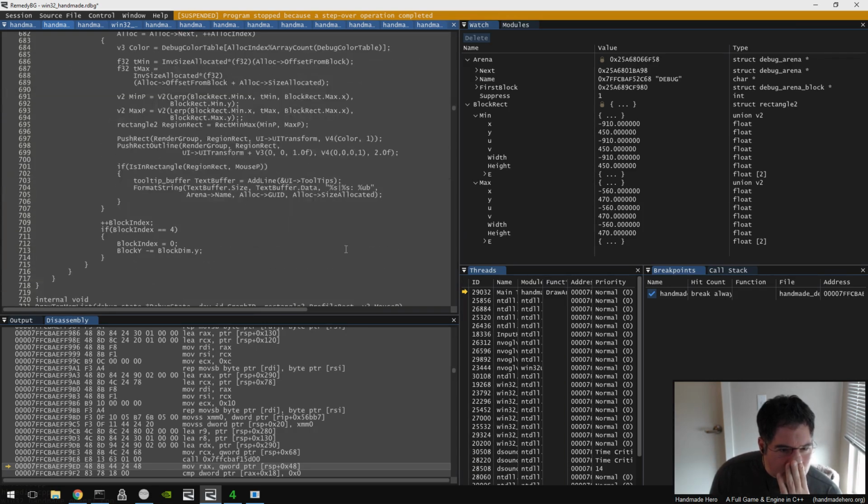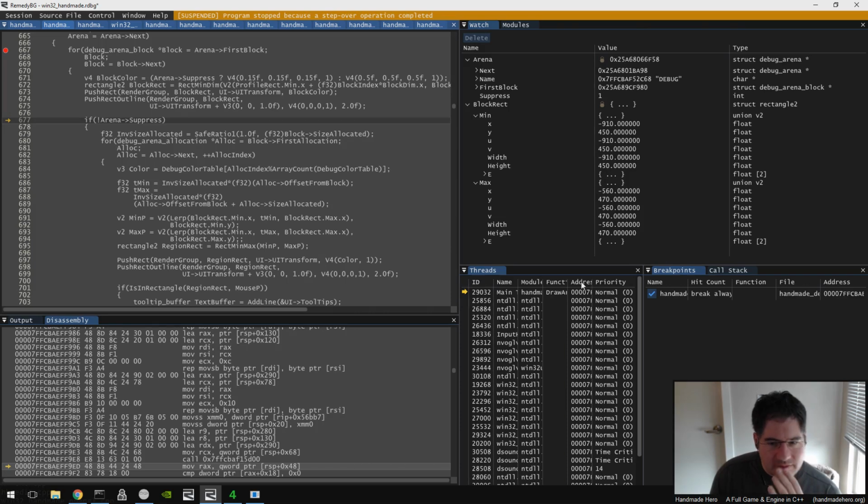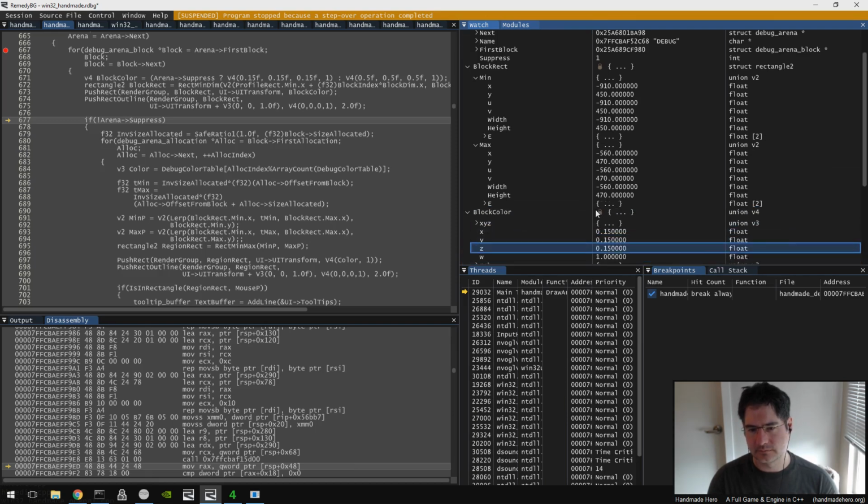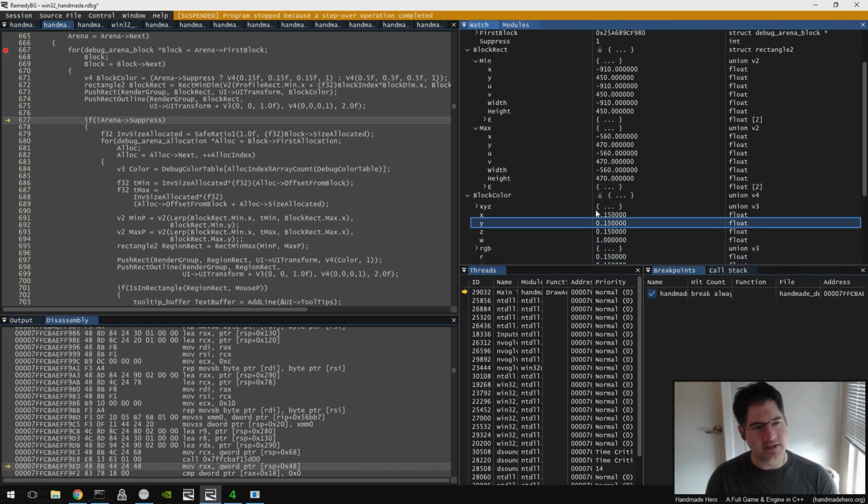Right, and we should have been drawing that in the darker block color as well. So why aren't we seeing that? Because that should have shown up. We're drawing it in a legal location, as far as I can tell. That certainly looks like a reasonable location to draw it.